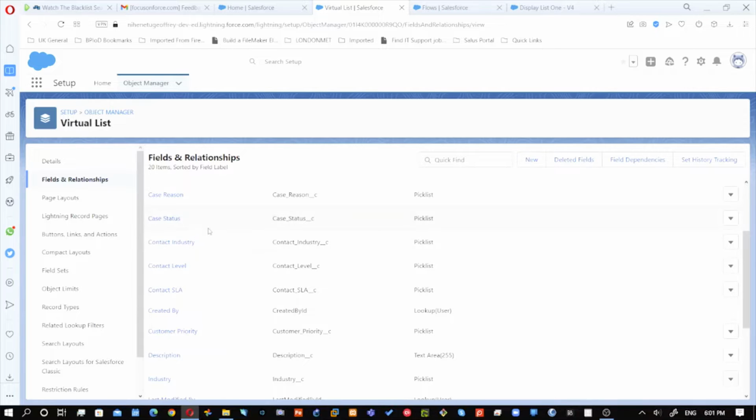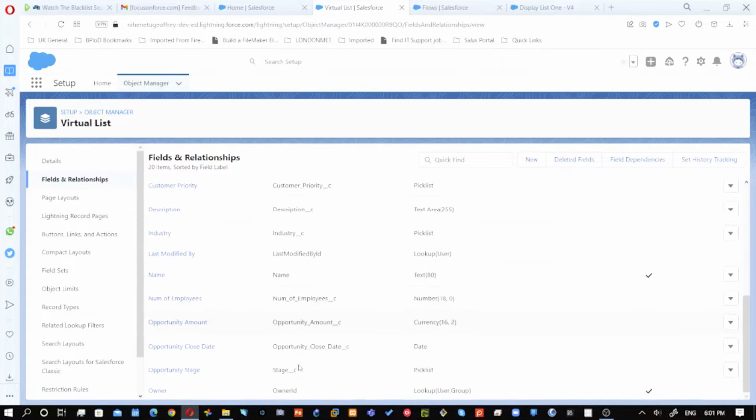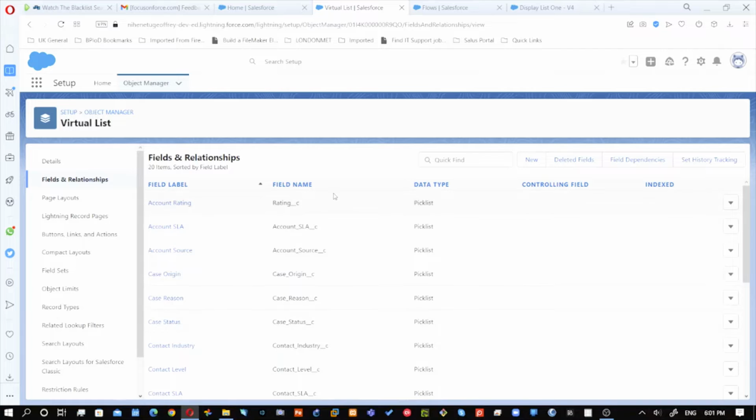So I've created those fields for the purpose of this demo, because we'll be creating the visual relationship with the case objects, the opportunities, the account, and the contact object. I've created custom fields that will be used to pull information from these different objects.